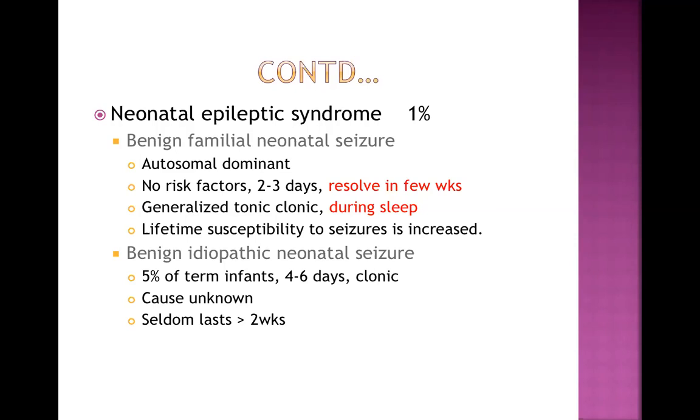Whereas benign idiopathic neonatal seizure occurs in around 5% of term infants. It occurs at the age of 4 to 6 days, and this is clonic in onset, or clonic type, I should say. The cause is unknown, that's why it is known as idiopathic, and it seldom lasts for more than 2 weeks. So just remember the terms here.